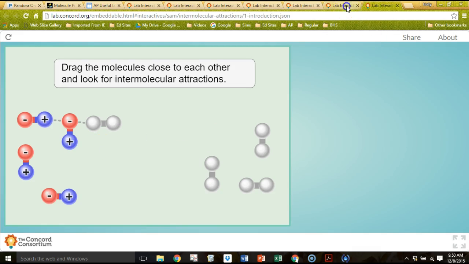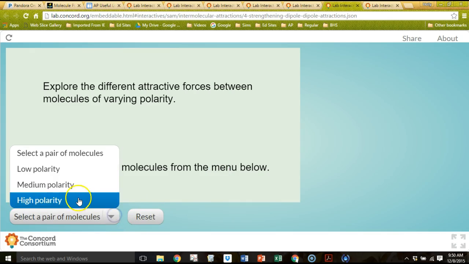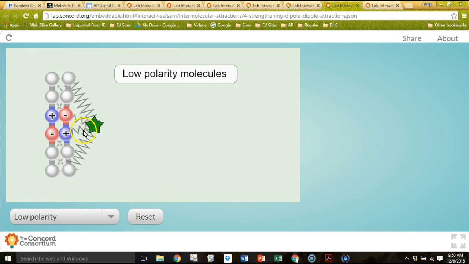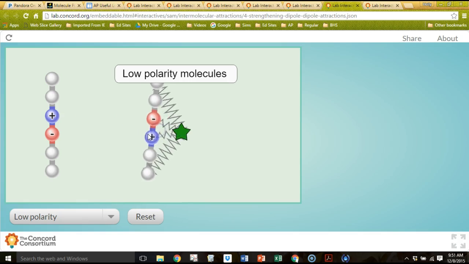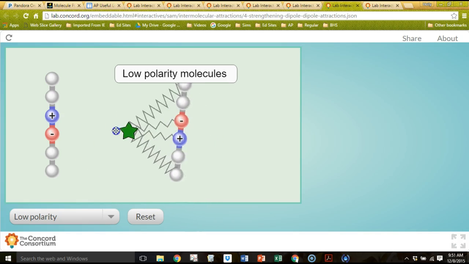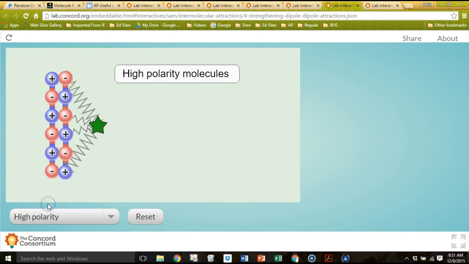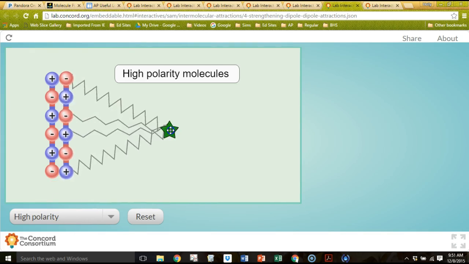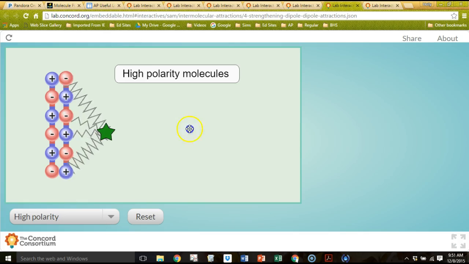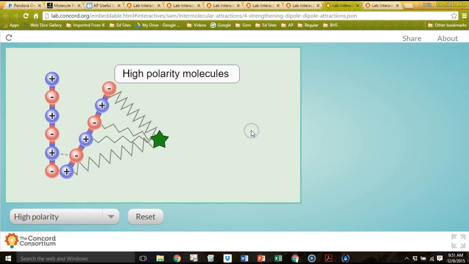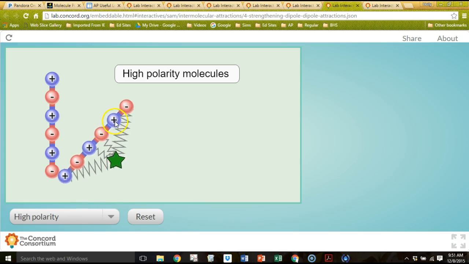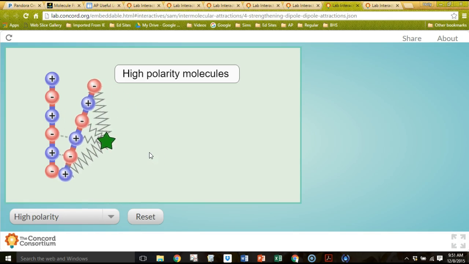When we are looking at the second simulation, again, this is just looking at differences in polarity. So, if it's a chain molecule, like a hydrocarbon that happens to have a polar region, well, there's some attraction between those oppositely charged parts. There's some attraction due to dispersion forces between the rest of the molecule, but we'll notice that the more places where there are those partially positive, partially negative charges, the more difficult it's going to be to separate the molecules. And so that means that their intermolecular forces are going to be stronger the more polar the molecule.